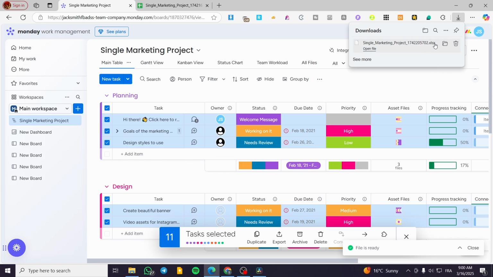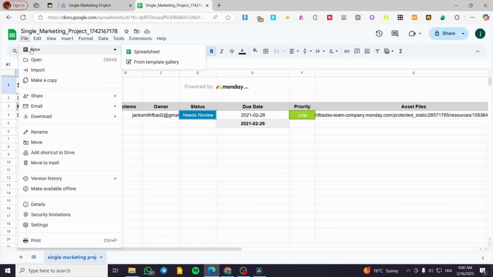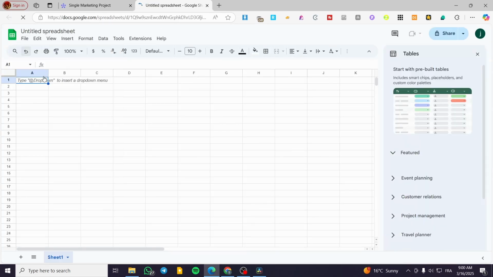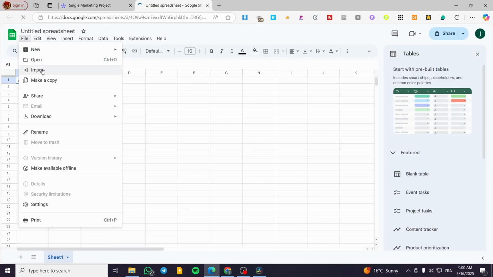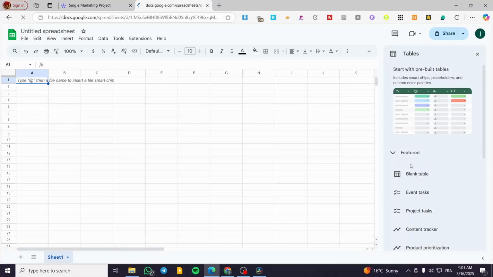It is going to be an XLS or XLSX file, so it is going to be an Excel. We're going to have it just like that. So I'm going to ignore this project. I'm going to have a new spreadsheet, and we are going to upload the new file. So we are going to click on open, upload. We are going to head over to downloads and have our file selected. So we are going to wait for data to fetch, and then we are going to see the data from here.